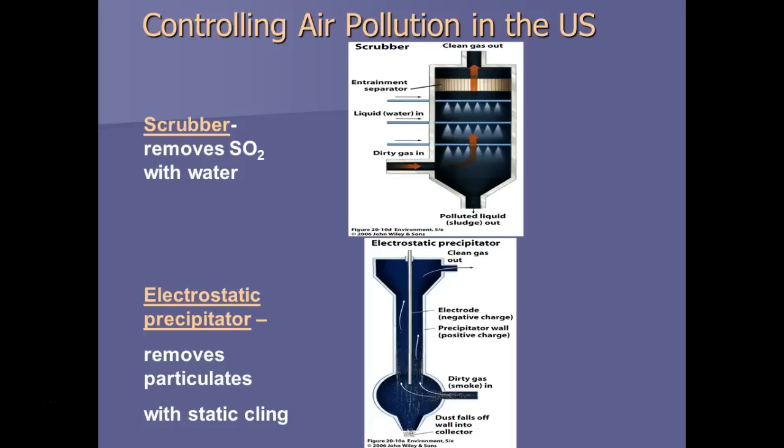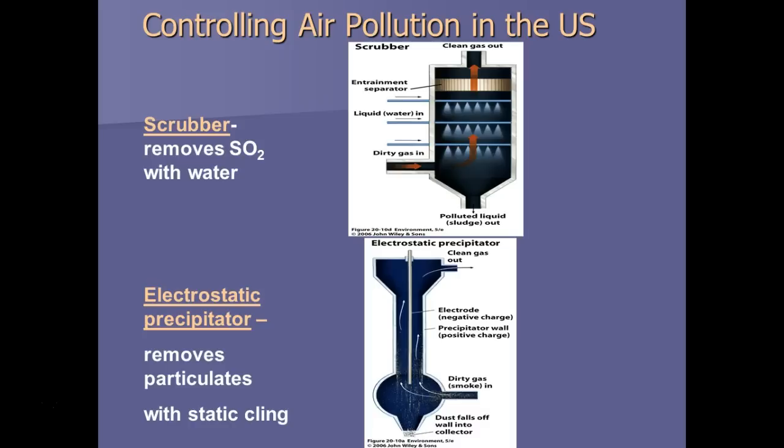basic drawings of what a scrubber would look like. The emissions gas comes in at the bottom, and the force of the emissions gas pushes it up through layers of water, and the layer of water then traps the sulfur. Water is going to trap more than just sulfur. If it had particulate matter, obviously it would take that out as well. You don't want just a lot of particulate matter in your water. Your water gets dirty, and then you have to take care of your sludge more often.